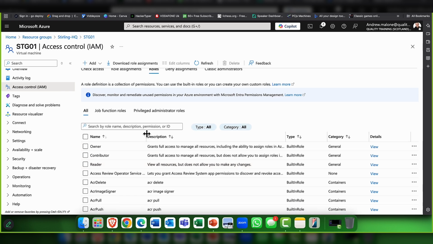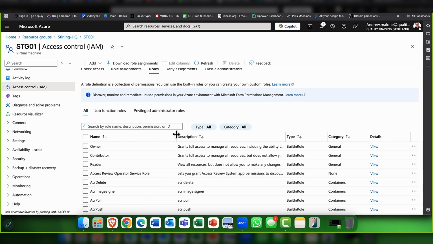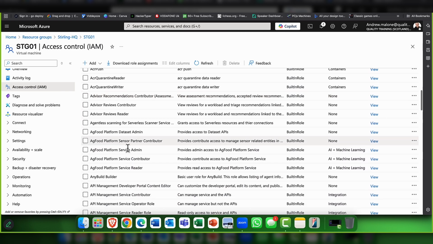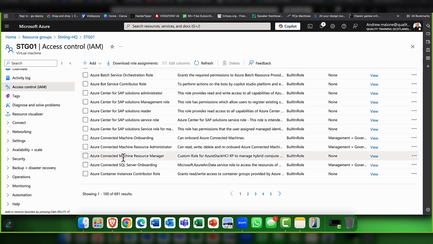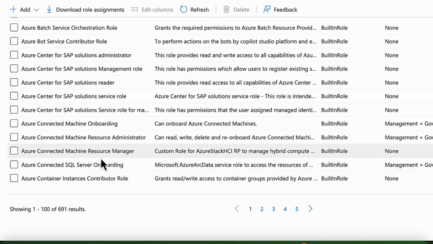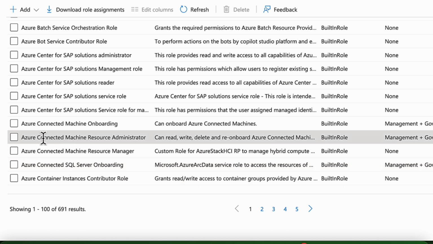Now, because this is a virtual machine, if I just scroll that over and scroll right down, so connected machine, resource manager, who's allowed to onboard services, who's allowed to administer the resources on this machine, and so on.